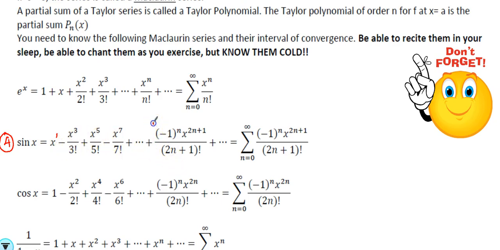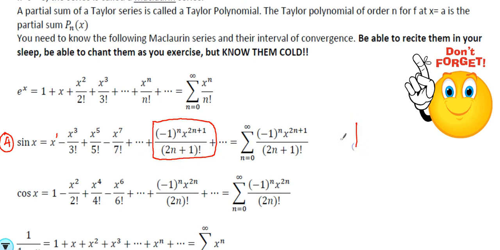So let's talk about the general term. The general term is again important because you will have a special point for the general term. Typically the series is 4 terms plus the general term. So negative 1 to the n is the alternator. It gives you alternating signs. Then x to the 2n plus 1. So 1, 3, 5, 7 are odd numbers, which is 2n plus 1, over (2n plus 1) factorial.